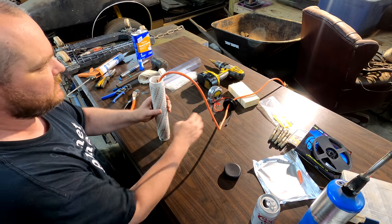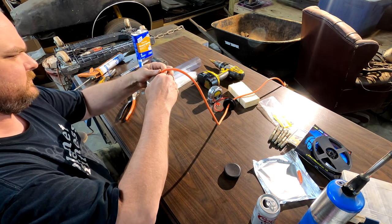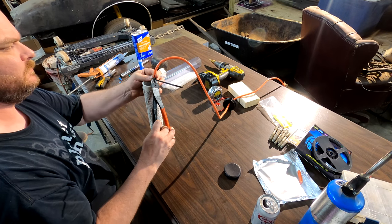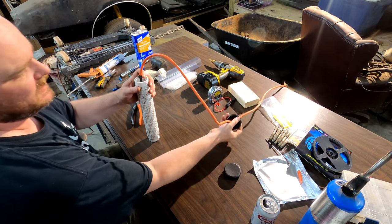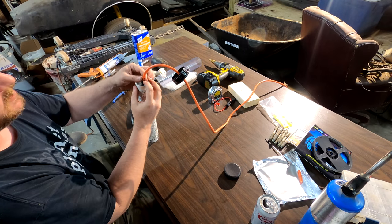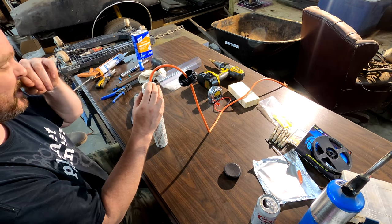So once you do that, take one zip tie, wrap it around the wire, and cut off the tail. What this is going to allow is when we get ready to put this cap on, we're going to fill it full of silicone. As I let it dry, I'm going to pull that all the way back up into the silicone and let it hang, and that will seal this in that silicone, that way you can't pull the wire out.